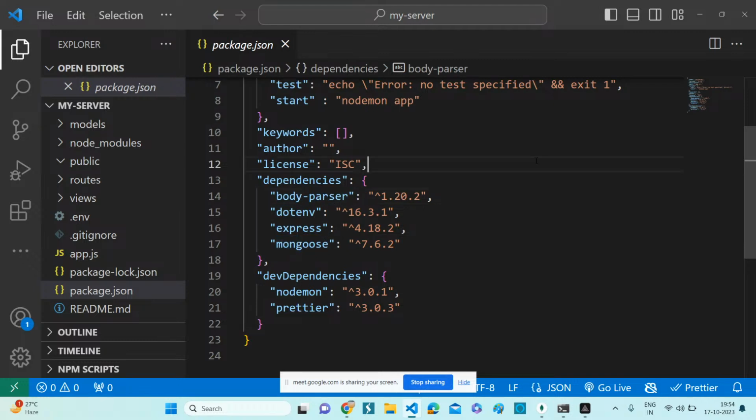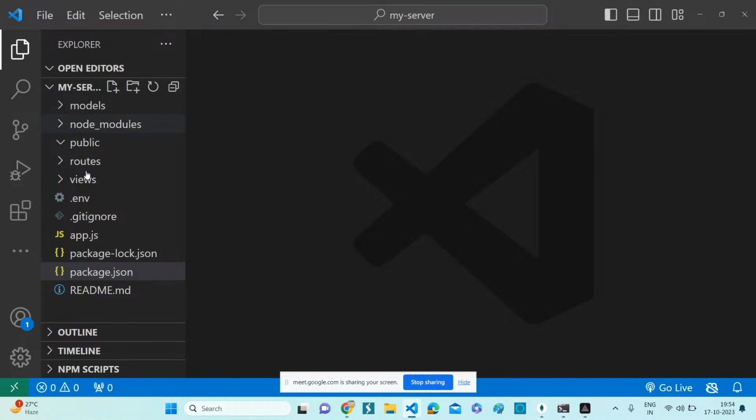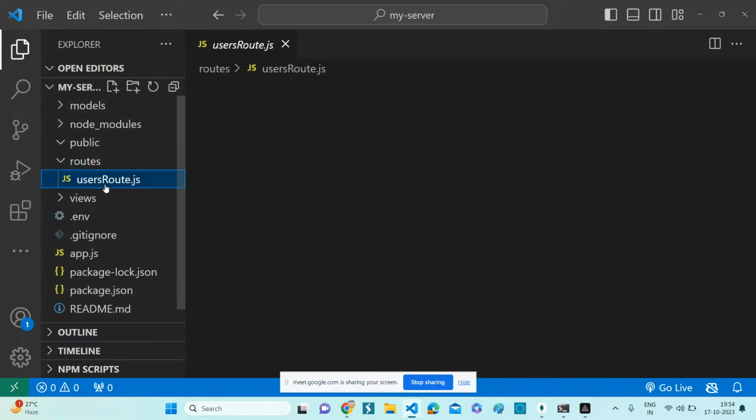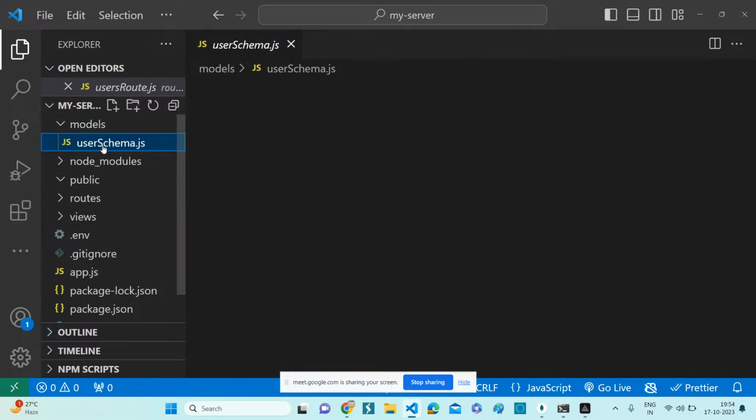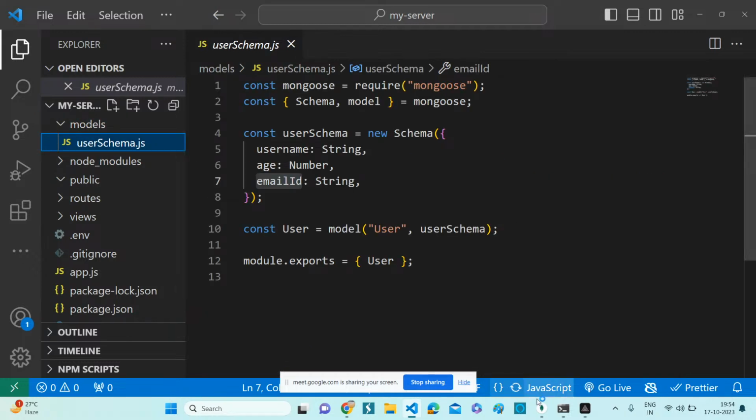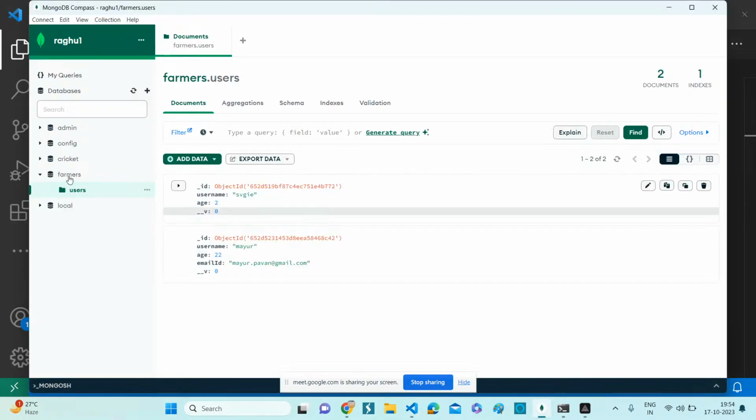So we are going to use that body parser today. In the route section, we created a users route, and we have a schema for a user, because we have created a MongoDB database called farmers, and the collection name is users, and we are storing a user's details. Yesterday we did that successfully.